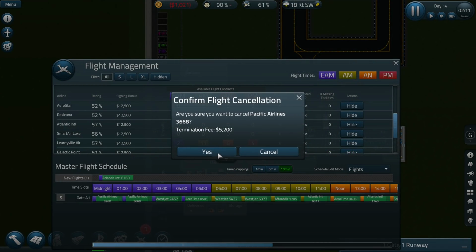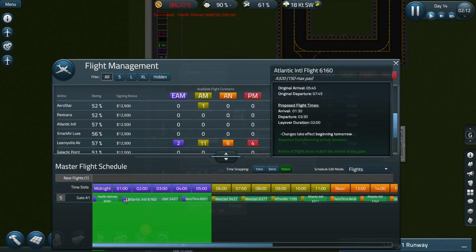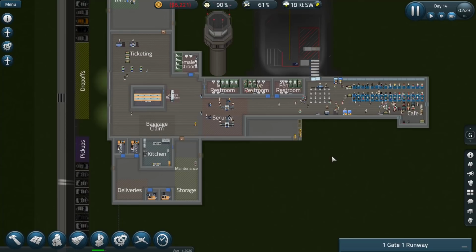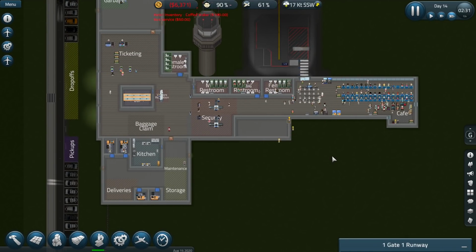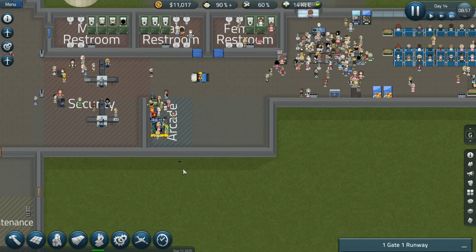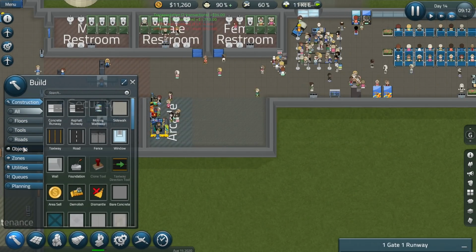Termination fee of 5,000. We don't even have that right now, but we'll make it happen. Going into the red just a tidge. There we go. All right. Perfect. That actually worked out pretty well. Arcade retro game makes me more earnings per transaction. Well, you know what? If people want retro, they're going to get retro.